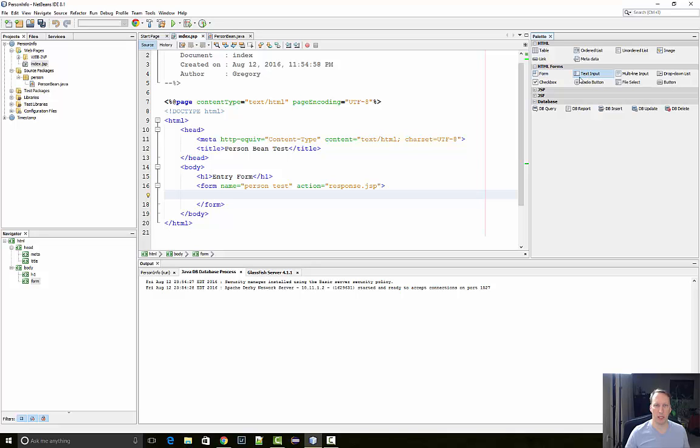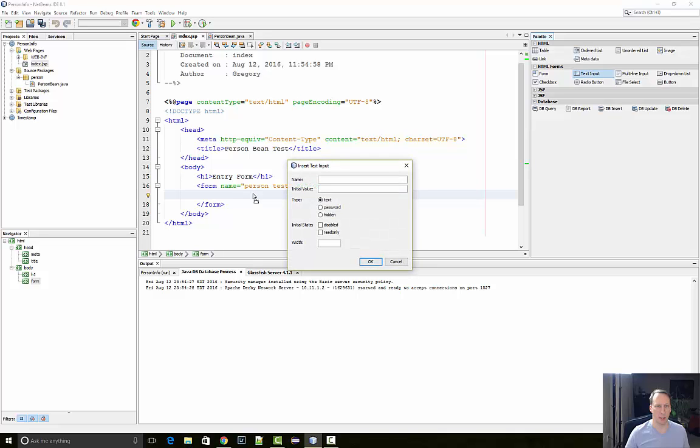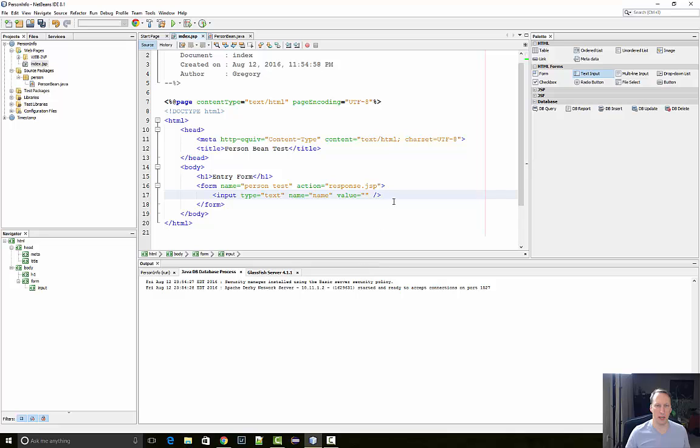I'm going to put a text input in there, and I'm going to give this the name name. And actually, this is kind of important because you want this name to be the same as the name field in person bean. Okay, so I'm just going to click OK on that.